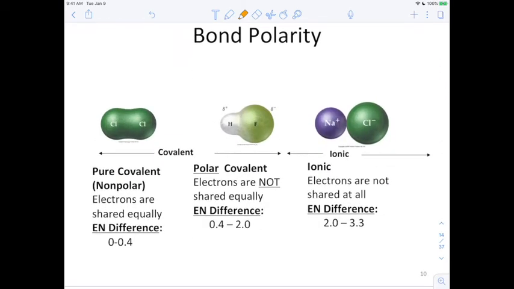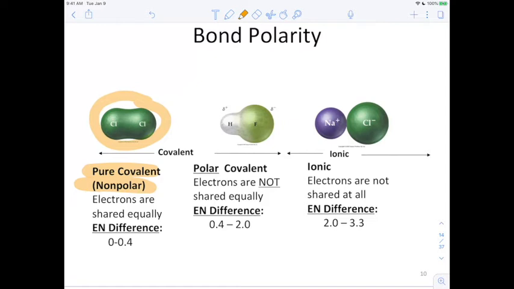All right, so talking about our covalent bonds. So these are bonds where we have electrons shared. We essentially have 2 different types. The first one is what we're going to call pure covalent, or as we go through the chapters, we're going to be referring to it as nonpolar, and it is more common to talk about it as nonpolar. So either of those terms work. This is where your electrons are perfectly shared. So often we're going to see this where you have 2 of the same elements together. So when I'm looking at this chlorine right here, I think of 2 twins. They are fighting over their electrons, but they're equally matched, they're equally strong, so nobody can win the tug of war.